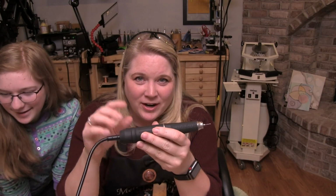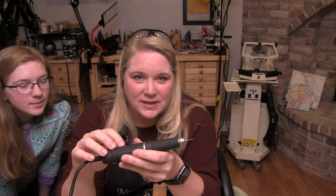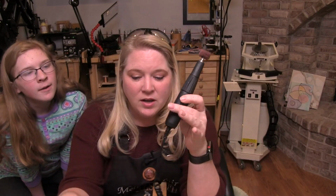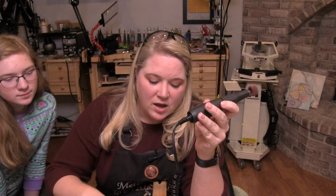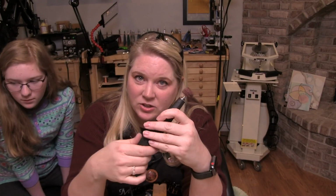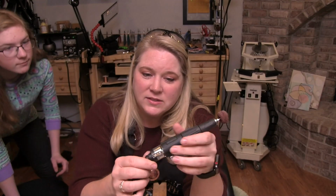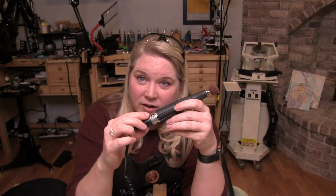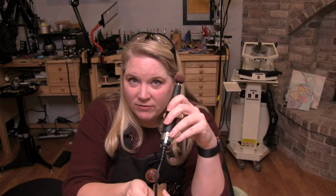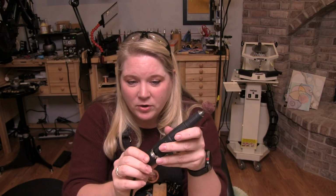The micromotor, you do not need to replace the brushes. It is a closed unit, so you don't have the same kind of maintenance that you have with a brush type motor. Now the brush type motors, they're a little bit different. They're a little louder because you need the air circulation down here, and occasionally you will have to remove this down here. There are brushes down here that you would need to then replace, just like you do in a flex shaft machine or a number of other machines that have the brush motors.